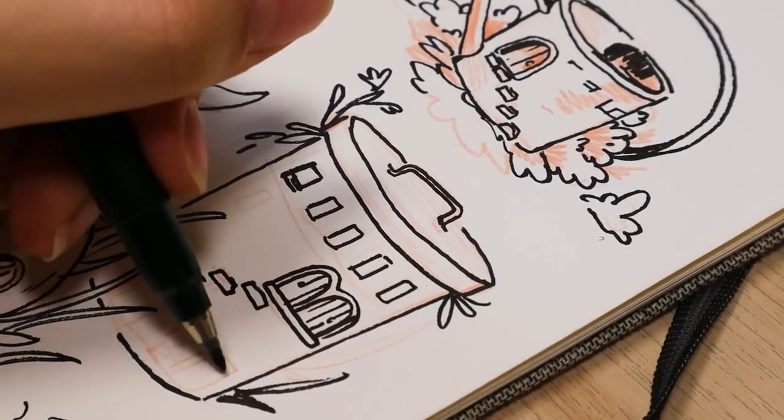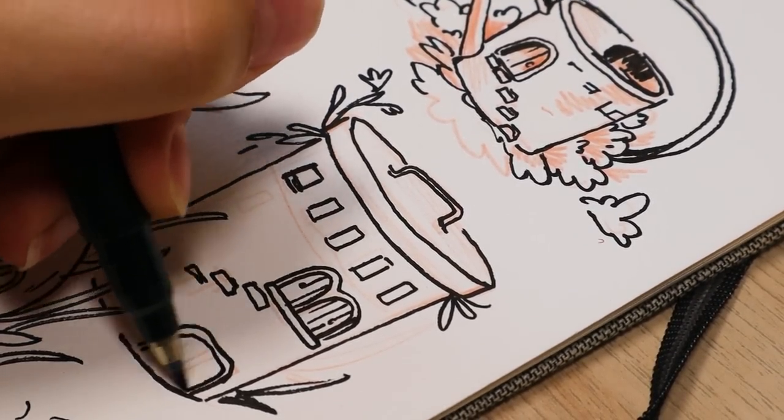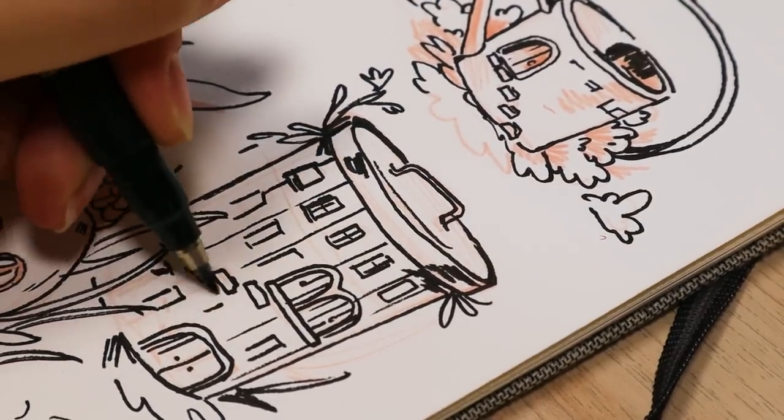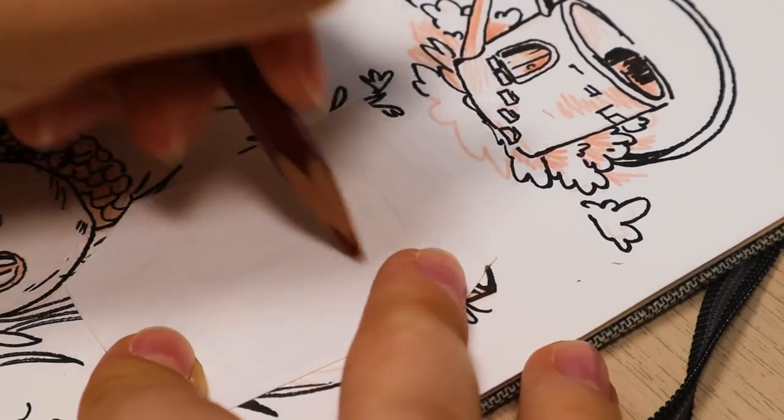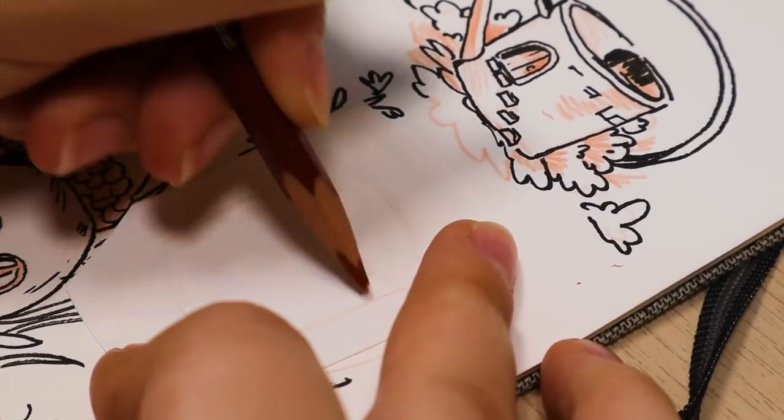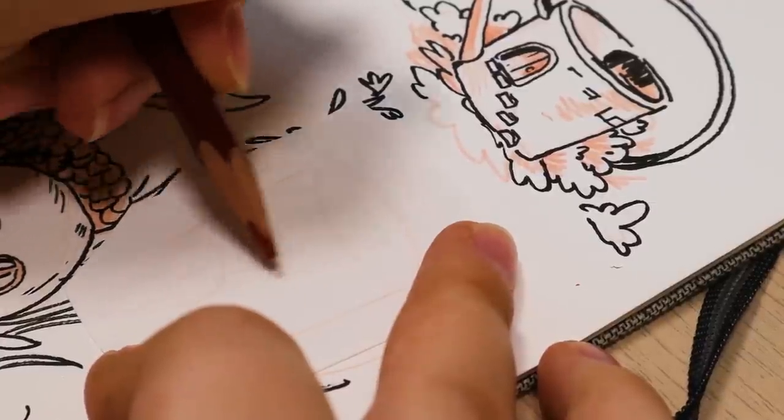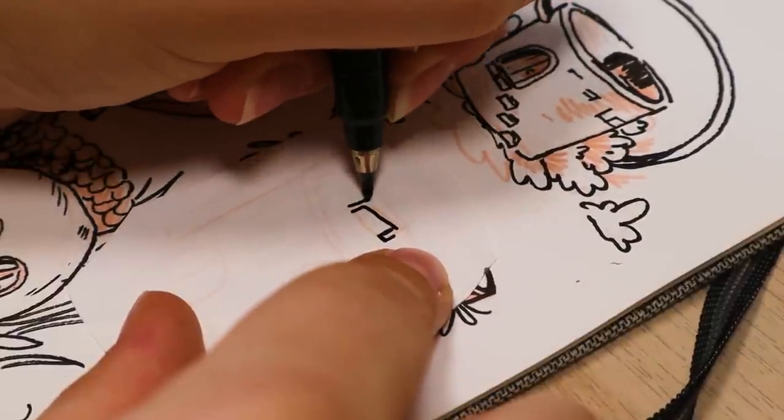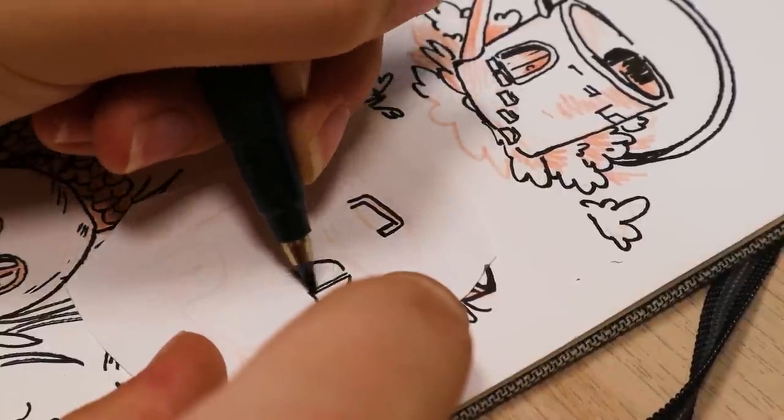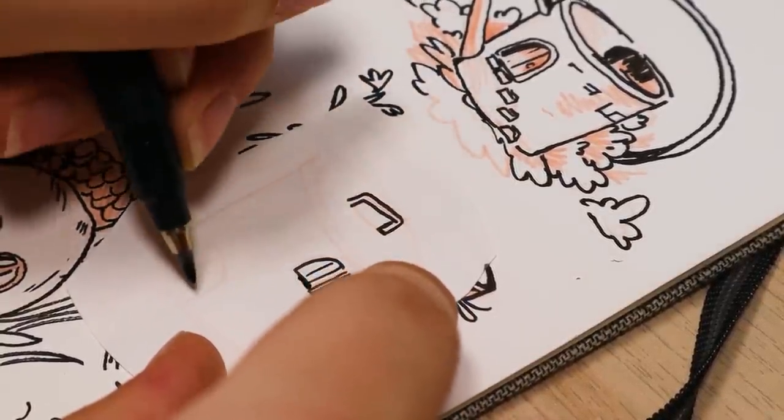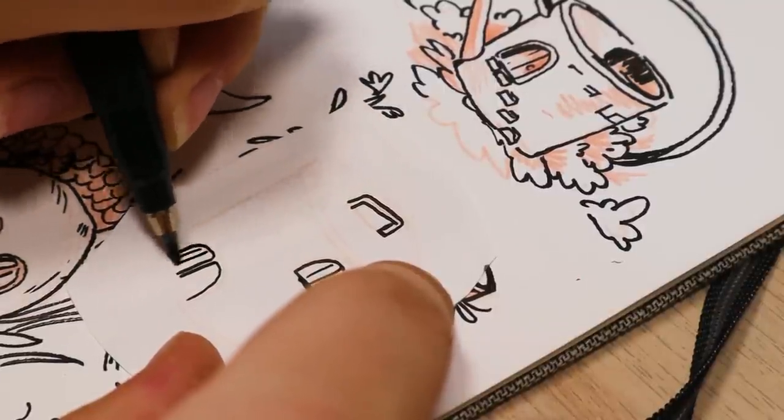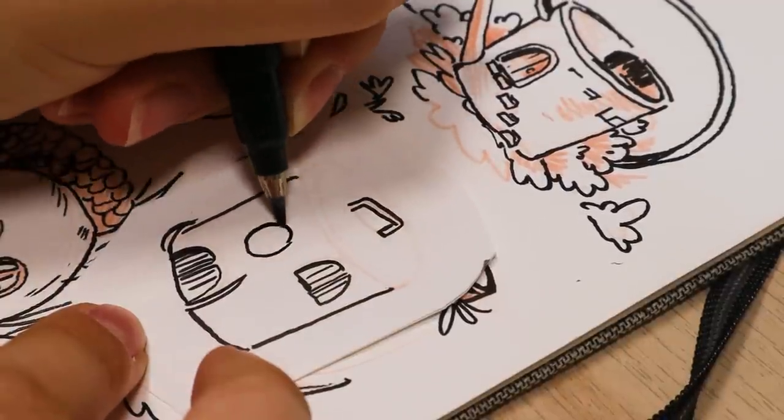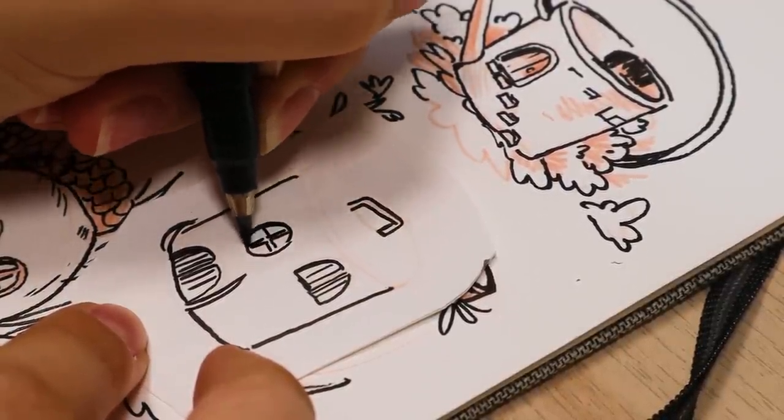Yeah, this is the one that I covered up because I was just like I want to try this again so I'm just going to cover it. In hindsight, I wish I didn't cover it and I wish I just drew on another section of the page but sometimes you just feel this shame, you're like oh I don't like the way this looks, I have to cover it up now and then you feel a little bit better once it's covered. Usually I don't like to cover whole drawings, I do it from time to time but sometimes I prefer to cover portions of the drawing if you want to correct something that you've done in ink. But this time I just covered the entire thing and I tried to make it a little bit better, like I tried to improve the perspective but I don't think the design is as good and it's not terrible but I also am not really inspired by this one. But that's no big deal, you can't like everything that you sketch so I tried to make it look as cute as I could and I just kind of moved on because I didn't really know where else to take it.